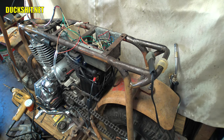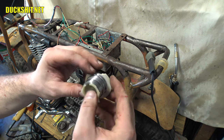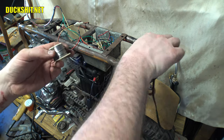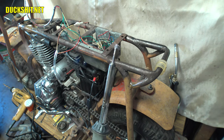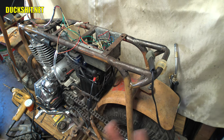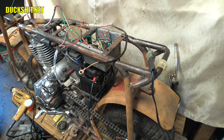The reason my solder wasn't melting earlier — it turned out it was just some shitty solder. I used some old Radio Shack solder I've had around for over 20 years. But as soon as I touch the new stuff to that iron, it melts immediately. The problem was the Harbor Freight solder — are you the least bit surprised? I'm not. Anyway, this is looking pretty good. That's our power wire. We fixed our battery today.